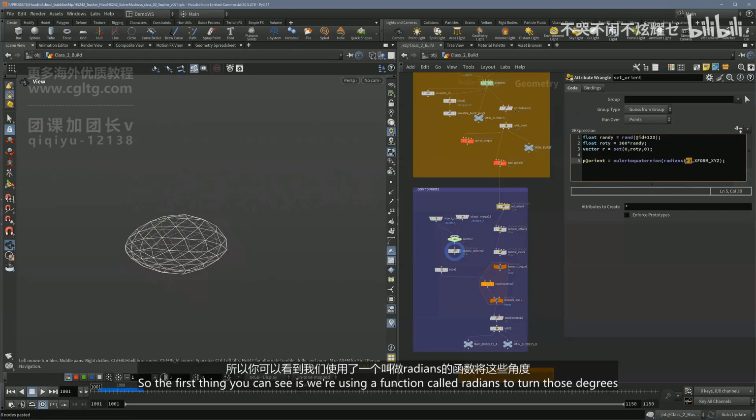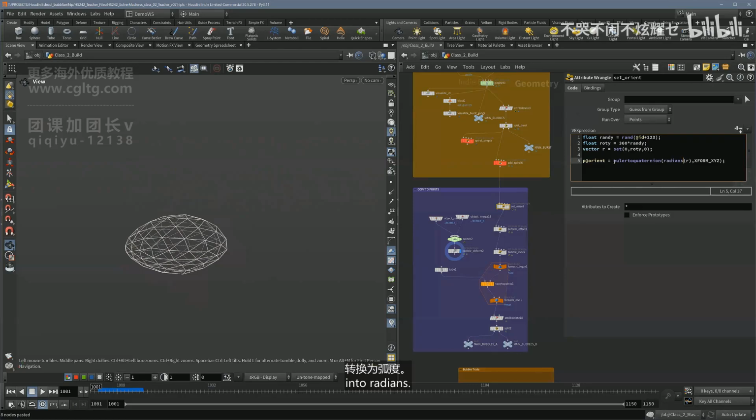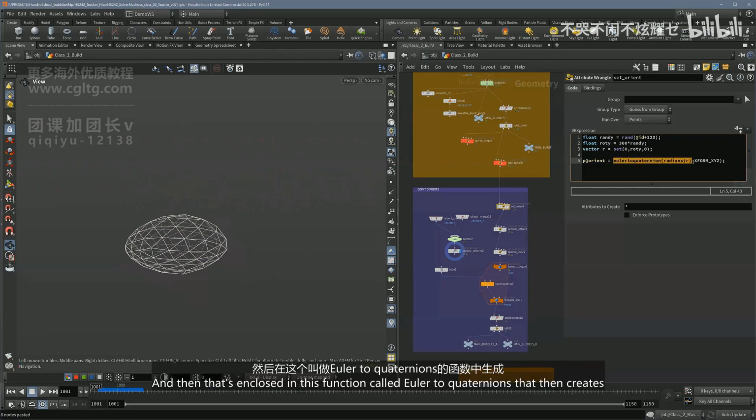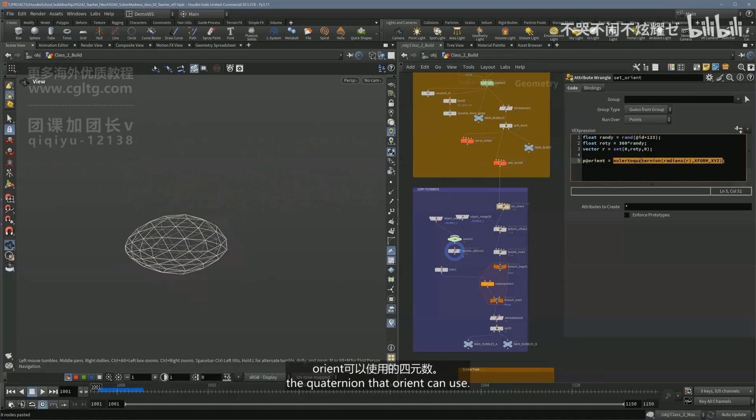So the first thing you can see is we're using a function called radians to turn those degrees into radians. And then that's enclosed in this function called eulertoquaternion that then creates the quaternion that orient can use. And this last bit here just tells it the order of rotation.